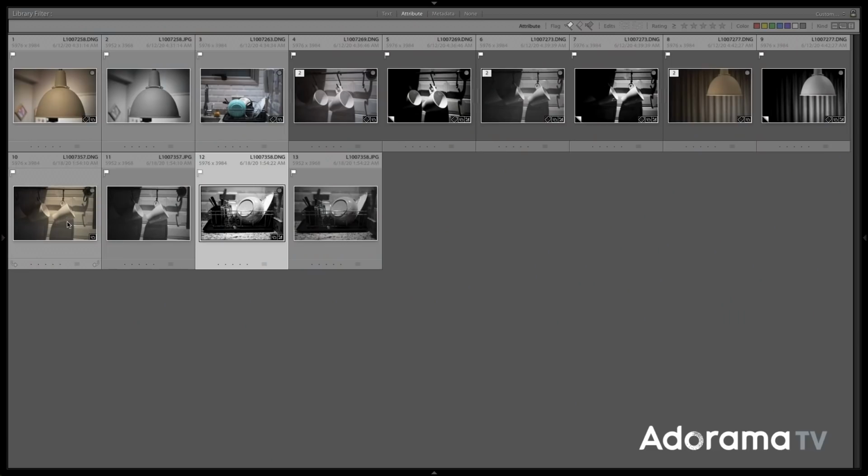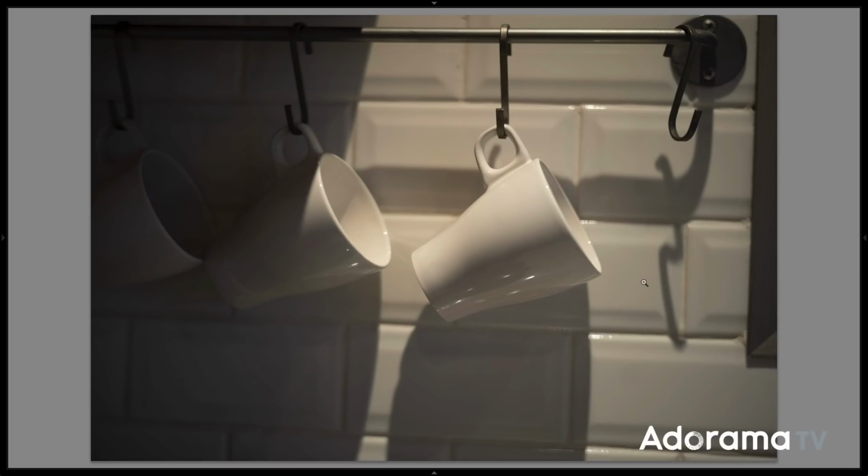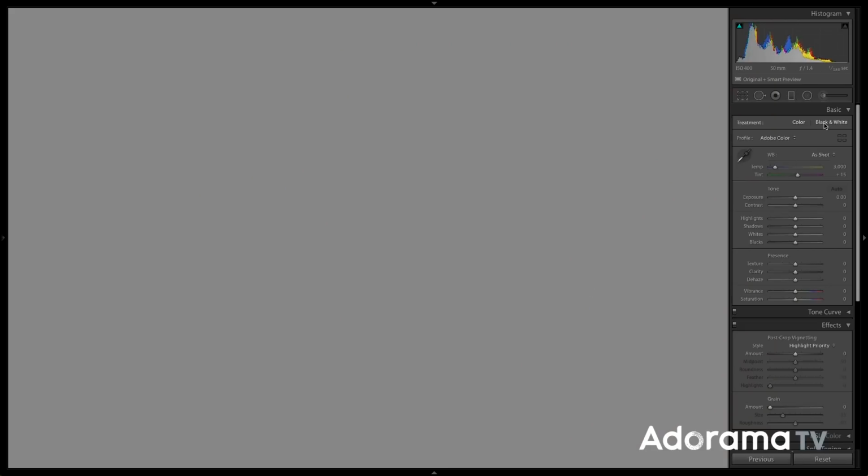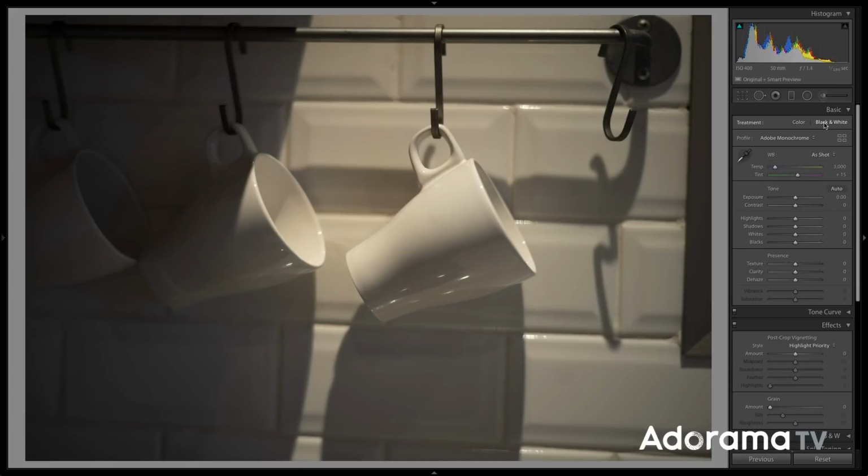All right, the dishes, that's not an image I would choose. It's a good image to sort of illustrate how to do this, but it's not something that I would choose because it doesn't have the light that I like. So what we're going to do is go into one of these other images here. We're going to go into these coffee mugs here because I think this has the perfect formula. So again, I'm going to make sure that I have converted this to black and white, and then let's start taking all these shadows and compressing them.